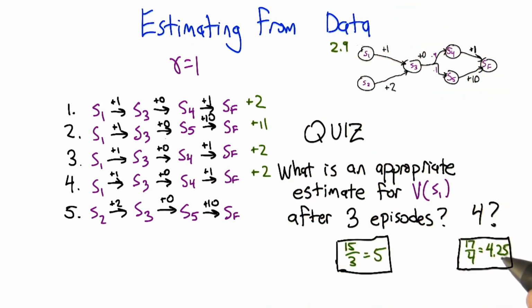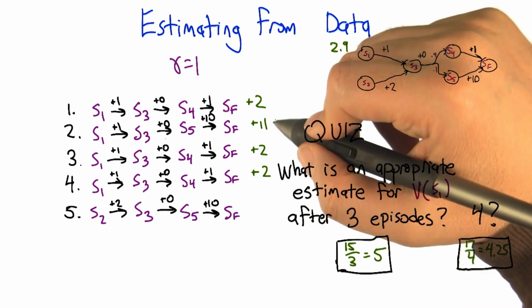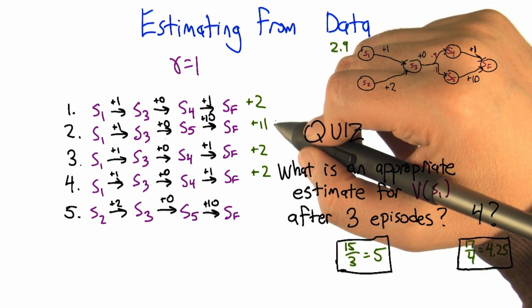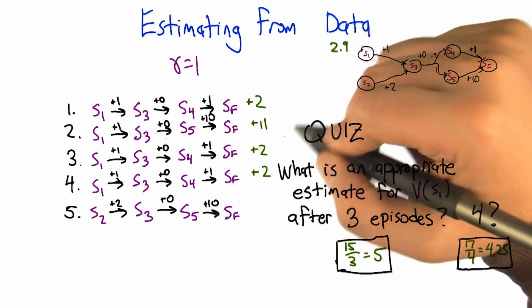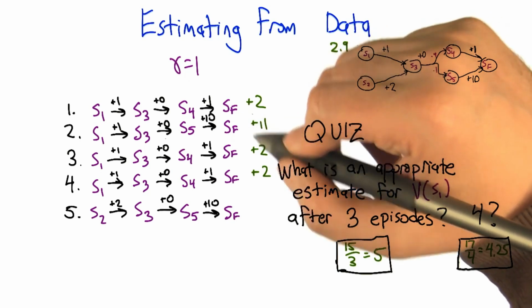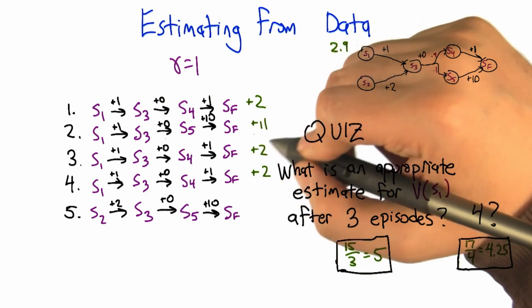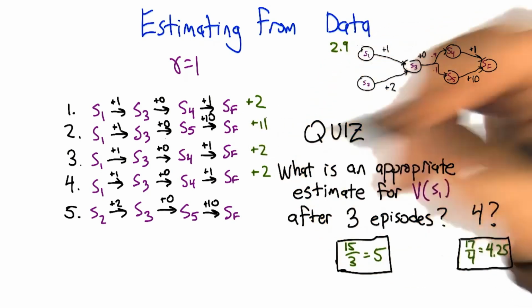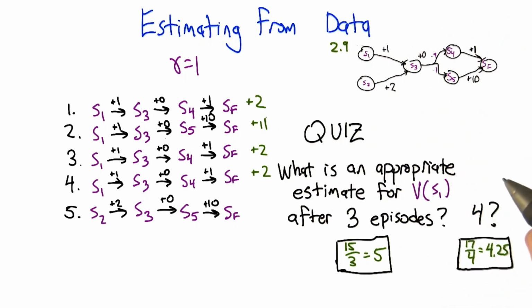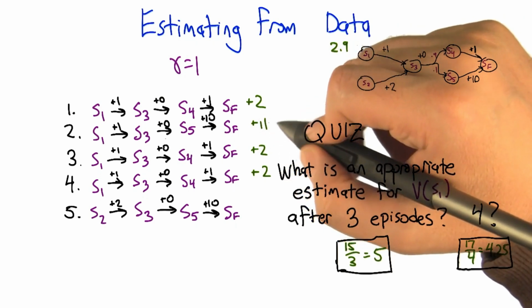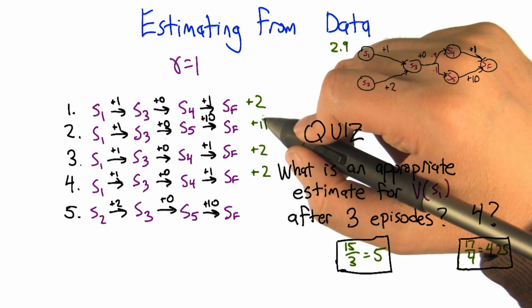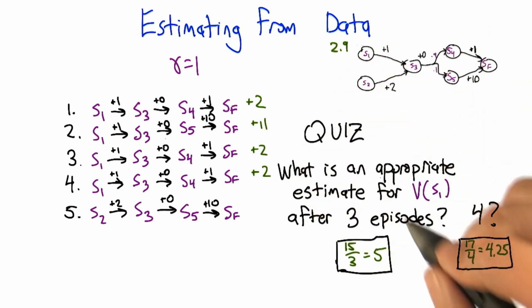In this particular case, we're actually a little bit high. Why do you suppose that is? Because we just haven't seen enough data yet. We saw 11 once, and so it looks like for 3 episodes, 11 happens a third of the time instead of a tenth of the time. That's right. We have an overrepresentation of the high reward, so our estimate ends up being skewed high. Okay, that makes sense. In the limit, it should all work out, and we'll get 1/10 of 11s. But in this case, we got, let's call it lucky. We got a higher reward than the expectation would predict.